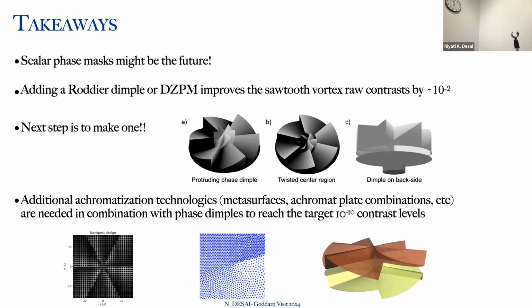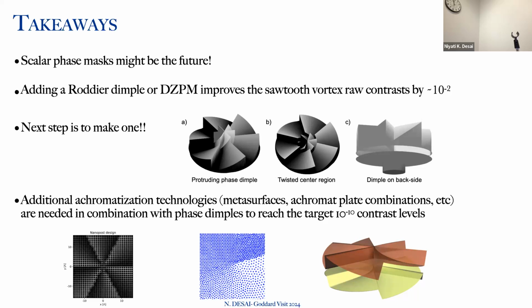I have another tolerancing question. Do you have any sense for how sensitive the scalar designs are to the alignment of the mask with respect to the beam orientation? Because, and Tyler's question made me think of this, when you have, for example, the sawtooth or the staircase, you're looking at it maybe not normal to the beam, but a little bit off. Now you're seeing a very strong discontinuity in the mask if you're looking at it from an angle, right? So I would imagine you have to align those very precisely in the beam. I'm wondering if you have any sense of how tight the alignment tolerance is and how it varies with design.